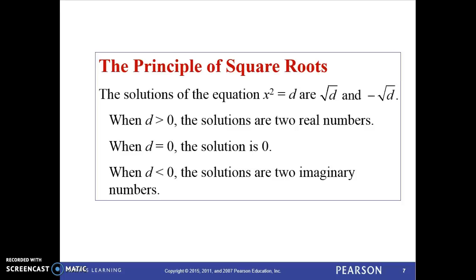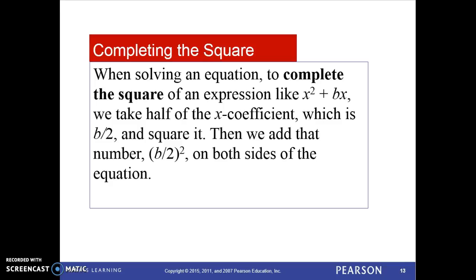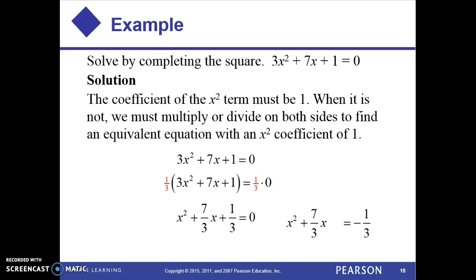All right. Then we have something called completing the square. So if we have something with an x squared term and an x term but no constant, we can do something called completing the square. And what that means is we're going to take that middle term and take that coefficient, so that b, and we're going to divide it by 2 and square it. And we're going to add that to both sides of the equation to make it easier to solve. So here's one example of completing the square.